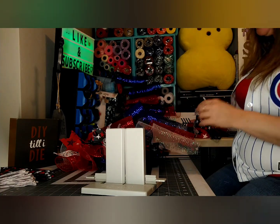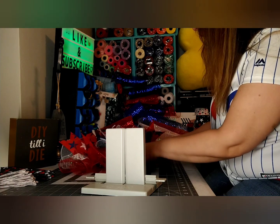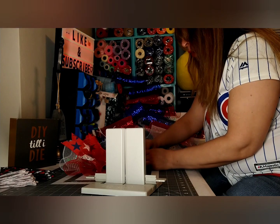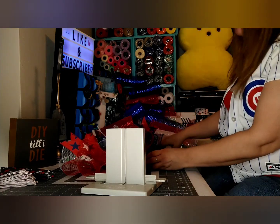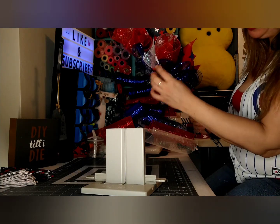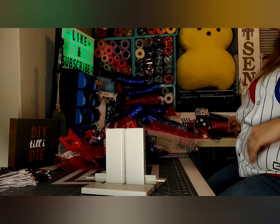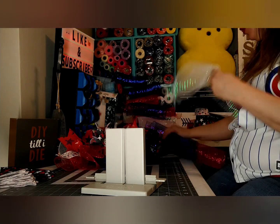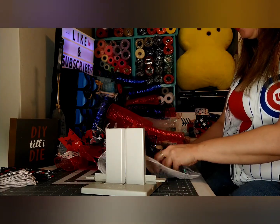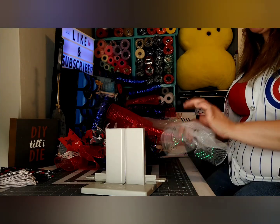It takes probably an hour or two by the time you cut all the material and put it together and assemble it. Now, one tip that I want to give you guys, when you're doing this end piece, like I said, you got three bundles on each end. When you're getting to the end of the cross, make sure you make it really tight. You don't want it flopping around on the end of it. So now we're going to do white and blue. Get that last little section of the side of the cross done. And then I'm going to go ahead and continue on.